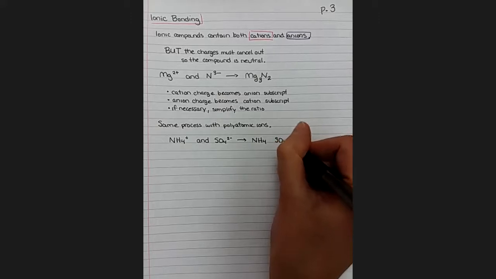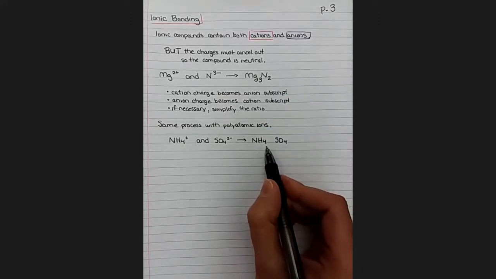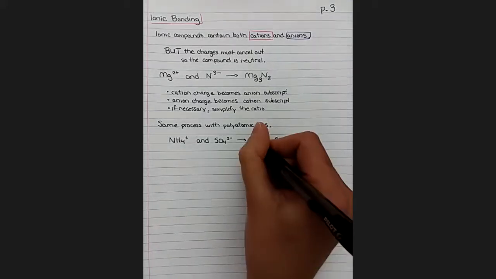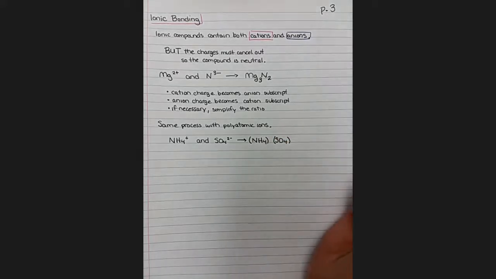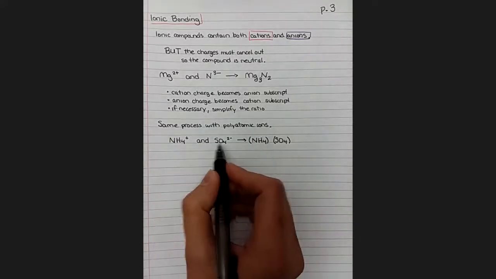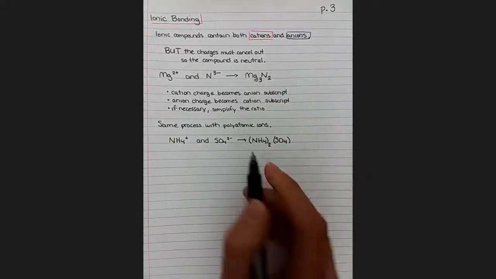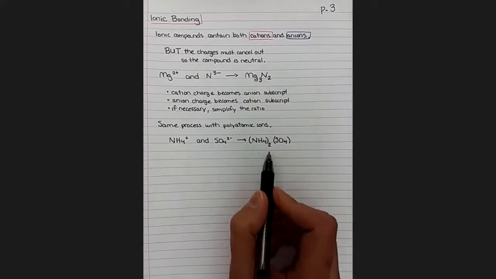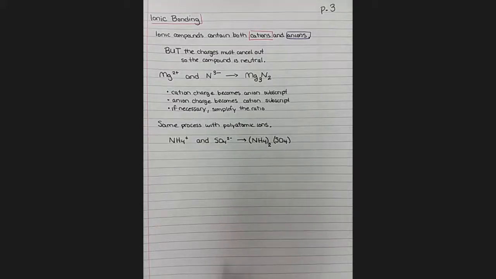The difference here is we need to be careful when we put in a subscript because there are already subscripts in the formula for the polyatomics because they have multiple atoms in them. So what we do is we just put parentheses around each of the polyatomics so that we can tell which subscript belongs to the polyatomic that indicates the number of atoms and which subscript indicates the number of ions. So this 4 indicates there are 4 hydrogens, and this 2 indicates there are 2 ammonium units.